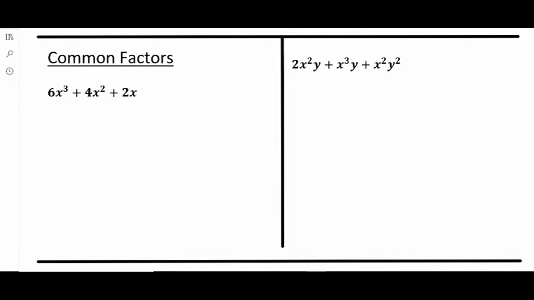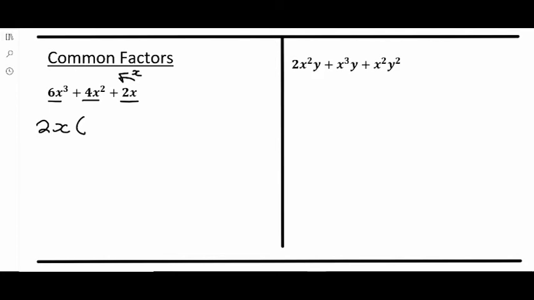If I look at this expression, we have an x and a 2 that can be common with all three terms in this expression. So I'm going to pull out a 2x. Remember, if the instruction says factorize, it is asking you to factorize fully. So yes, I could have just pulled out an x from all three terms, but that is not factorizing it fully. I needed to bring out the 2 as well.